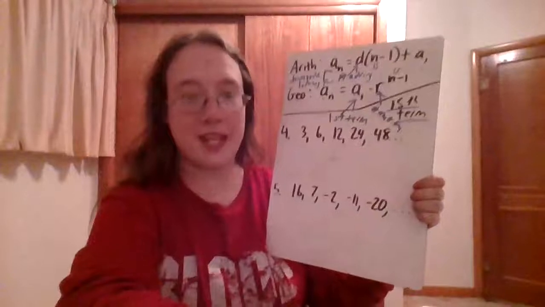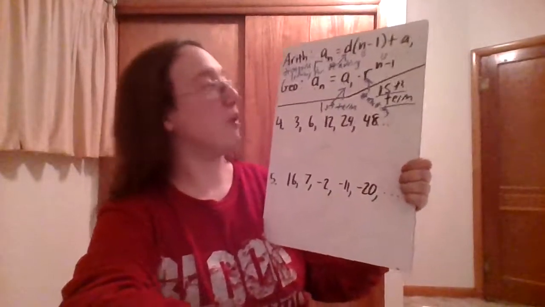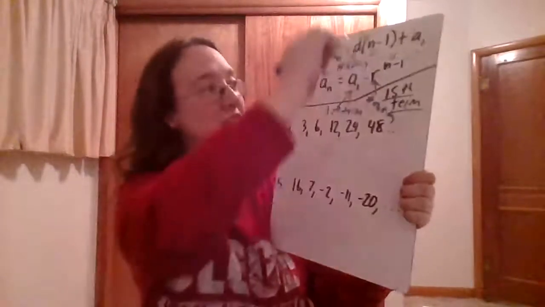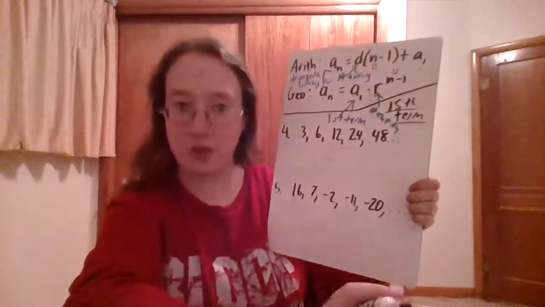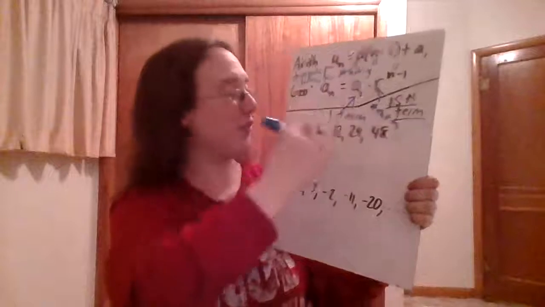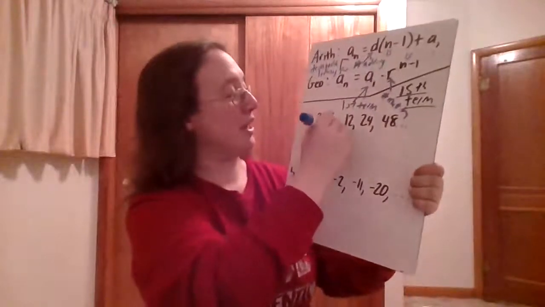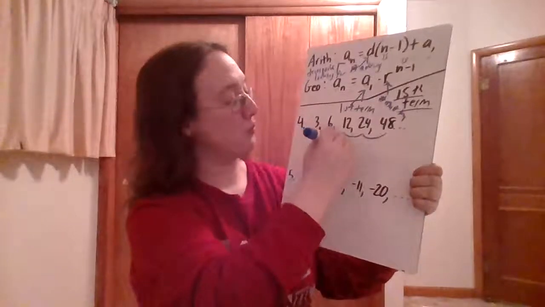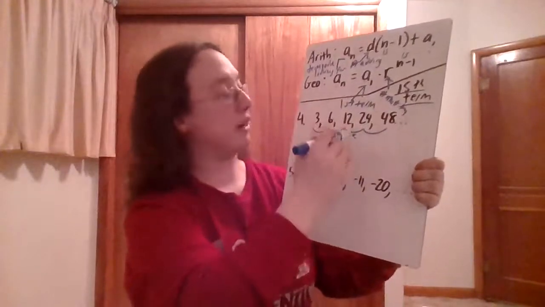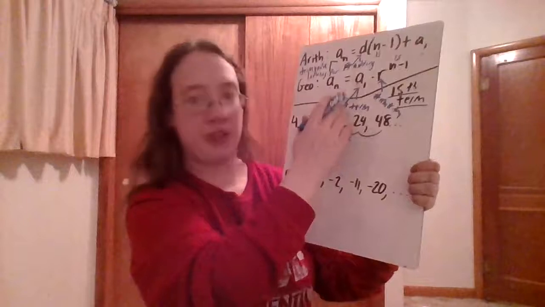Okay, so as long as we've got those two things, most of what we're doing here is just plugging things in, but we do need to figure out first whether we want to plug it into this or this. So we're looking for, is it arithmetic or is it geometric? And these ones won't be neither. It'll be either this or this. So we're looking for, are we adding or are we multiplying? So this sure looks like we're multiplying by 2. So that makes it geometric, which means we want this one.